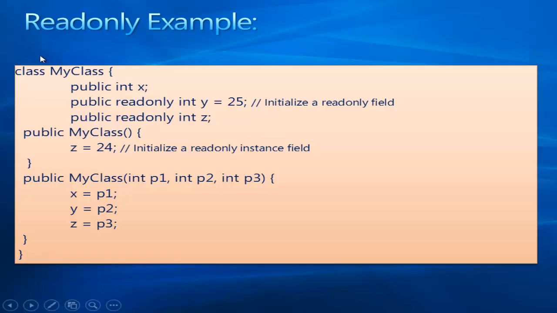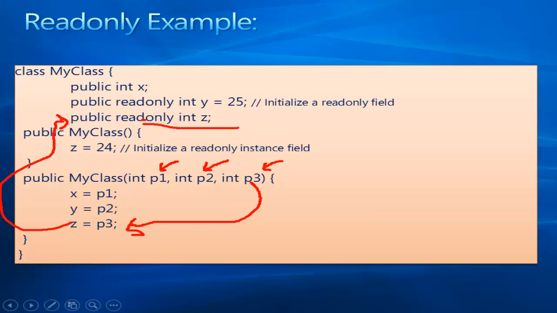So we have public int x, which is not readonly, not a constant. Public readonly int y equal to 25, that means directly initialized. Public readonly z, and the z gets initialized to 24 in the constructor. Again, because it's a constructor, you notice that I can get the value from the outside world. I can ask the outside world to supply the value and then take this value, add it to the z, and you notice that z is readonly. That means I can ask the value from the user and then get that as a constant. For example, when I create a class or a course, I can ask how many students are there. Once they say that this course has 25 students, the 25 will be a constant.